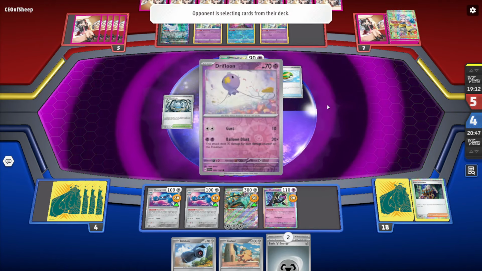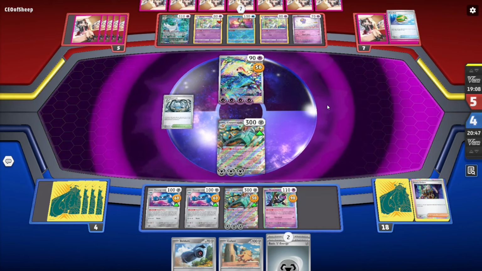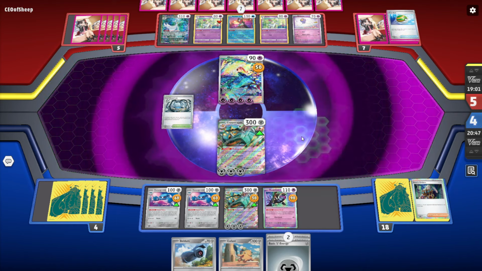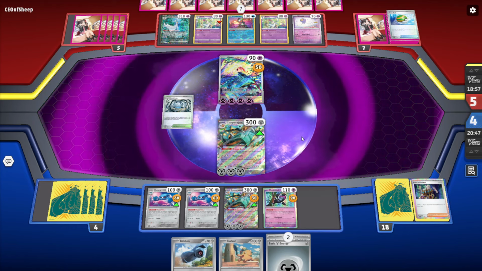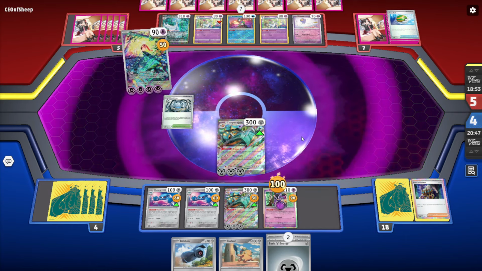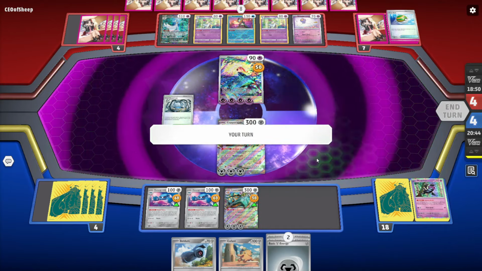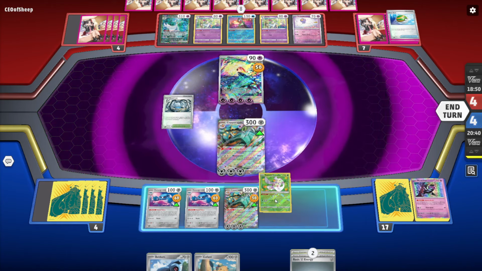There's the Nest Ball. That can get them Drifloon. So I'm not really worried about the Drifloon. Between Full Metal Lab and Copperajah, Drifloon doesn't really mean anything. Yeah, they're forced to KO that. Alright, there's the Radiant.